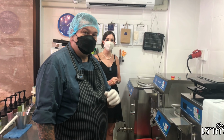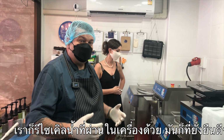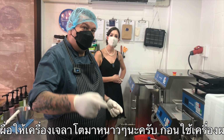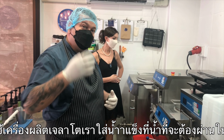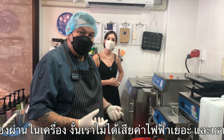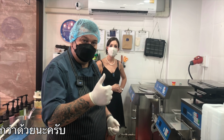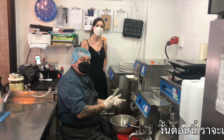In order to make a gelato, we have a recycled water system, which makes us more sustainable than other gelato makers or ice cream makers. We recycle all our water, which cools down the machine, and in order to be faster, we add an ice bar and it makes the cycle quicker, so less energy is spent to make a gelato, much quicker, recycled water, sustainability. Okay, now we're going to extract the ready-made gelato.